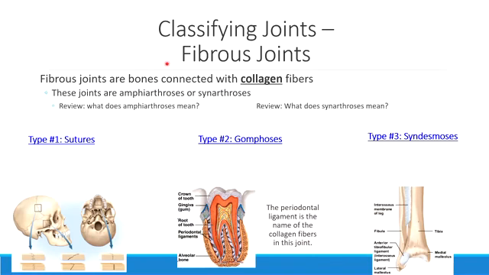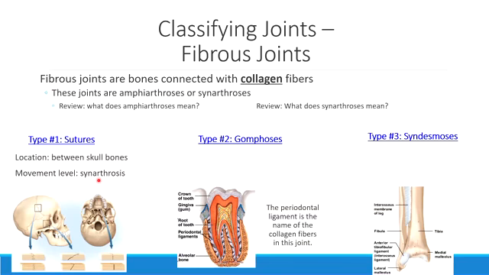So let's talk about our specific types of fibrous joints. And here's what I'm going to tell you. I'm less interested that you learn these specific names of each of these fibrous joints. I'm more interested in you knowing where they are. Because on the exam, I might ask you, hey, the sutures between your skull bones. If I know where sutures are, that they're in the skull, I'm good. So when I talk about my first kind of joint where I bring bones together with collagen, these are called sutures. And sutures are the immovable joints between the bones of my skull.